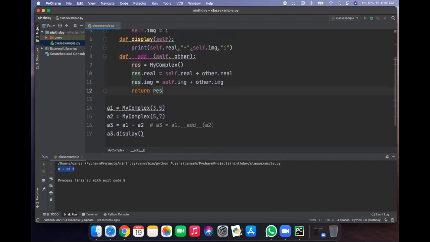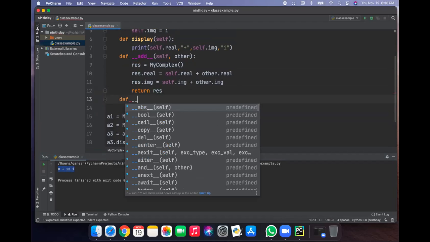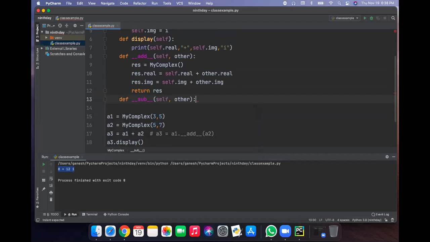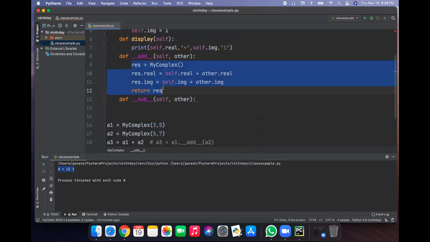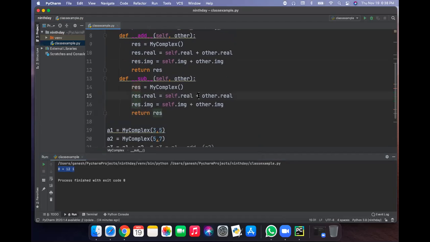Similarly, I can overload the subtraction operator. The subtraction operator can be overloaded by overriding the sub function. I just copy this code and paste it here, because we know what subtraction is: real minus real and imaginary minus imaginary.